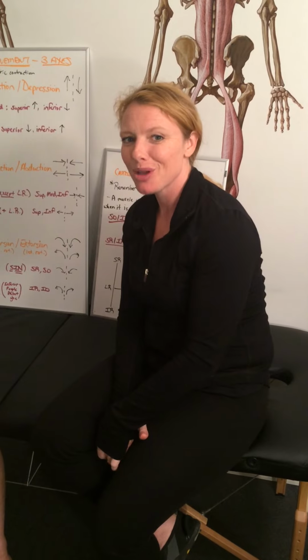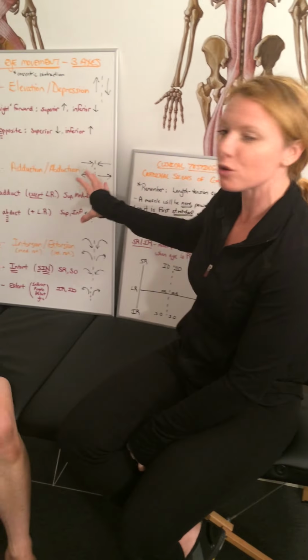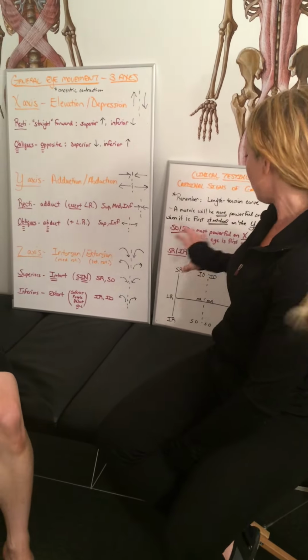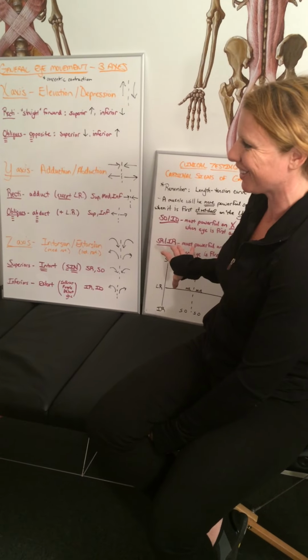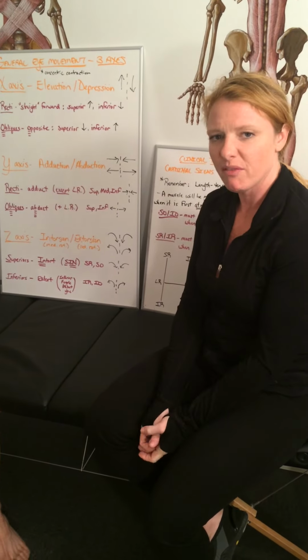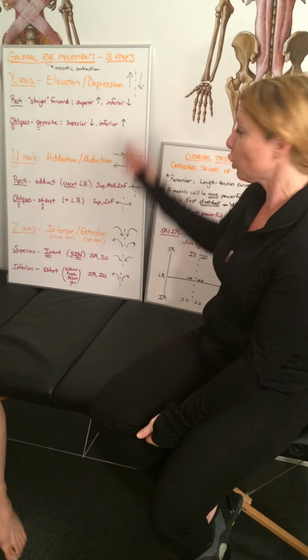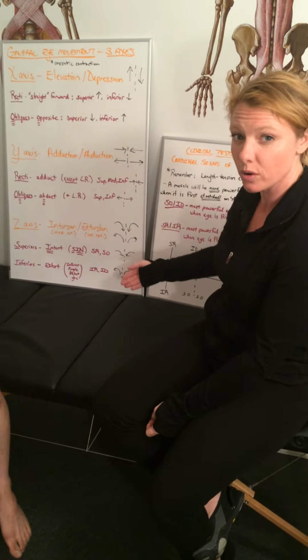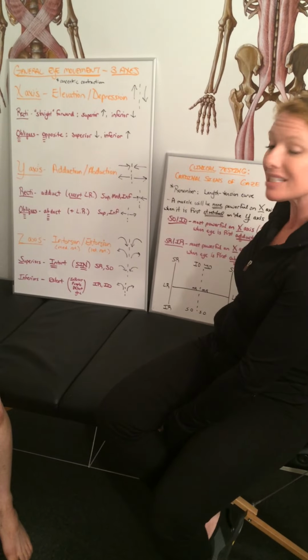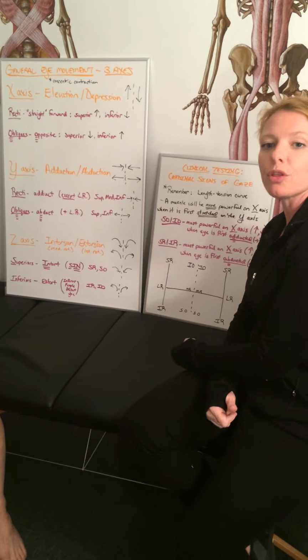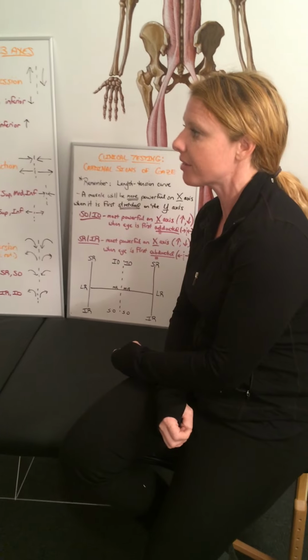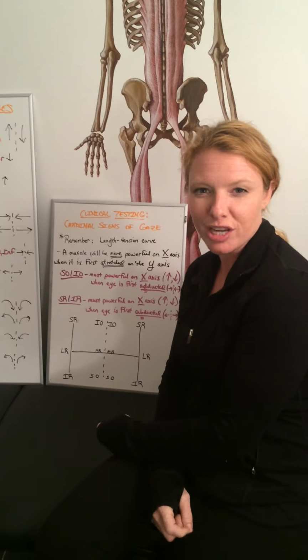So you have to think about not just what things do when they're short, but what things do when they're long on one axis versus the other. So the clinical testing can be very confusing. If this is troublesome for you, spend some time. Learn first what they do when they're short, and then understand the length-tension curve, and learn what things do when they're long on one axis versus the other. I think this will really help you understand power.